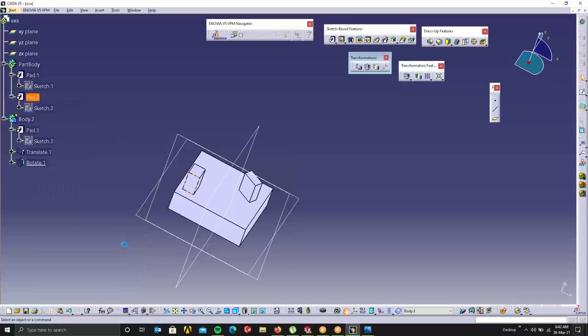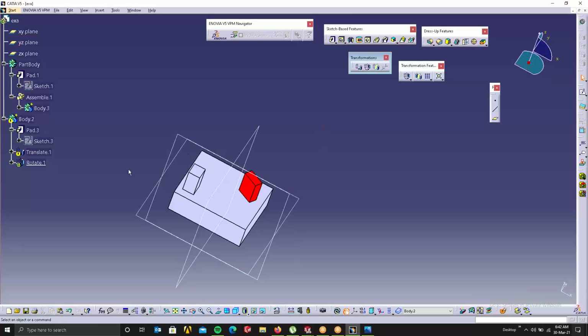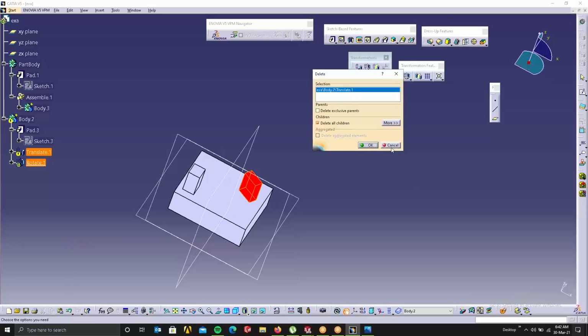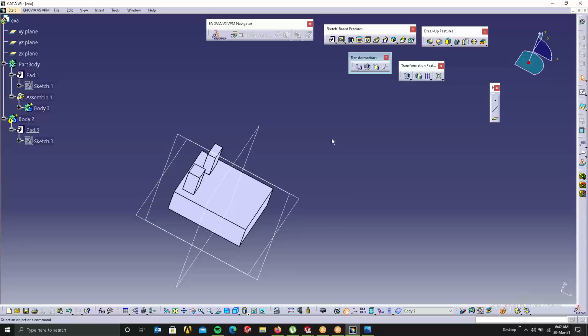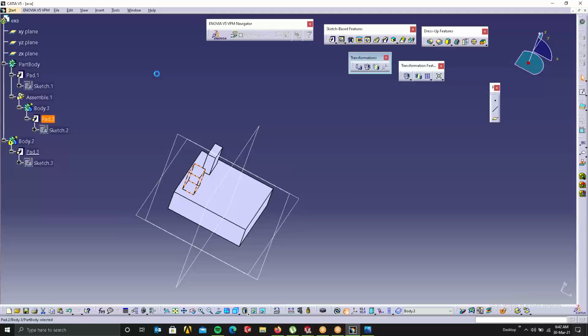You select this. See, you will get an assembly like this. See, assembly body 3. Body 3 is this part. Update. Close this. What is this? Some error is there. Click OK. Some error. Which is body 3? Body 3 is this. So you just come here. See, this pad is body 3.